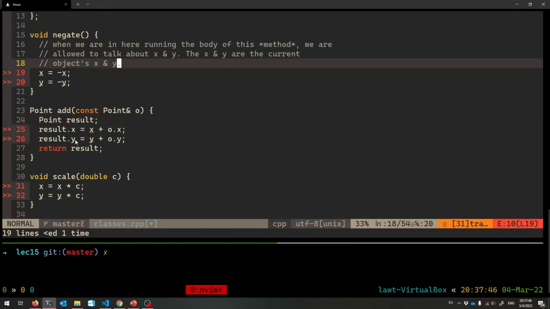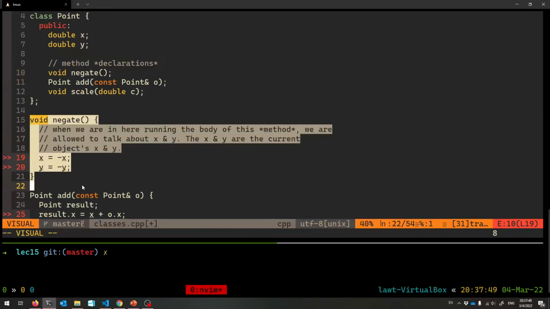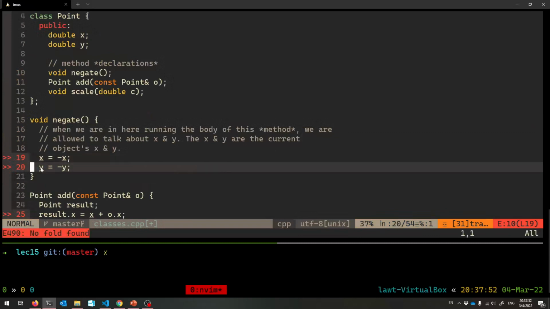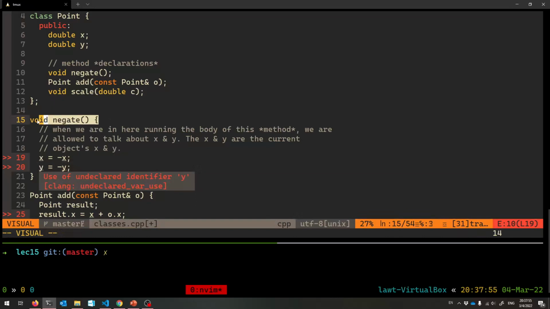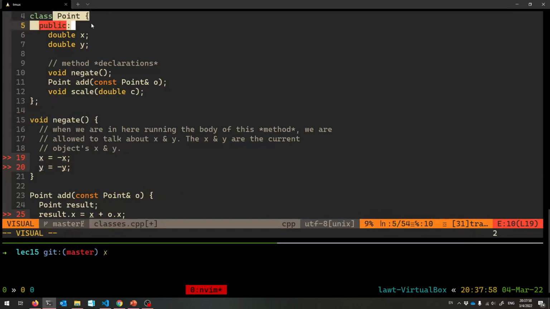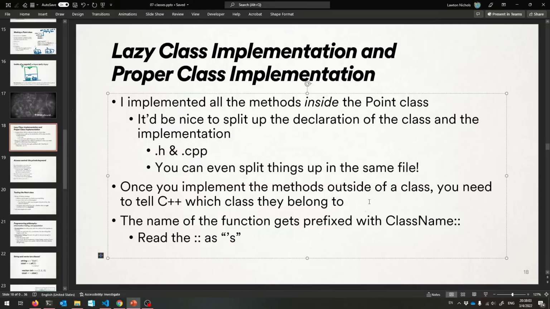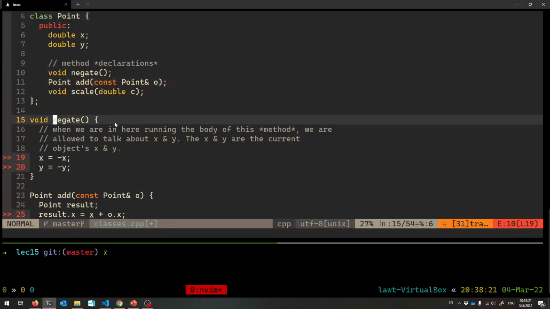But when we move them outside, to C++ these just look like normal functions, right? They're talking about x's and y's that don't exist anymore. We need to tell C++ that no, this is not a negate function, it's a negate method that belongs to the point class. It's this one that was declared up here. We have to tell C++ which class our method belongs to, if it belongs to one, and so it gets a special name. We put the name of the class and 2 colons in front, and that's the more precise version of that method name. So instead of saying that this is a negate function, it's a negate method of the point class. It is point's negate method, just like that.